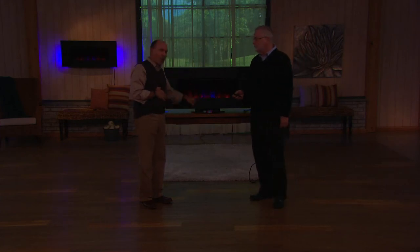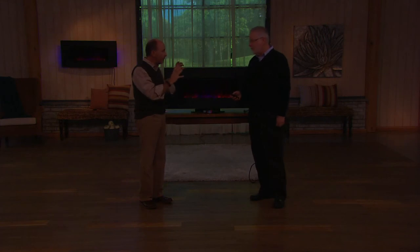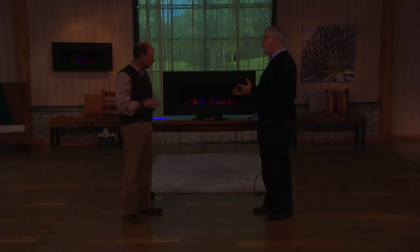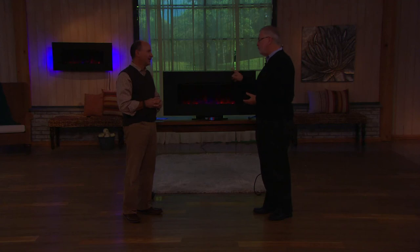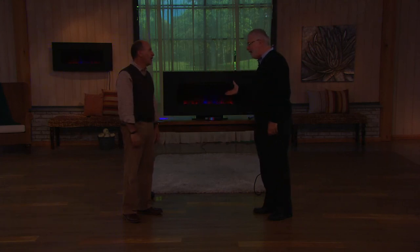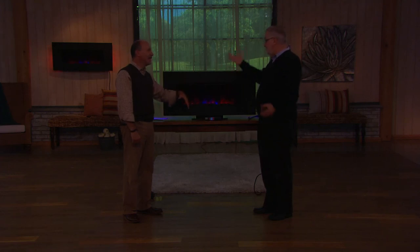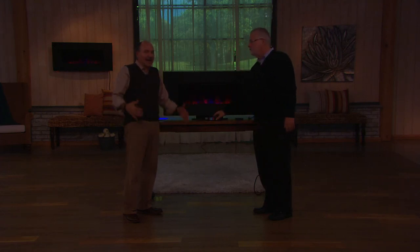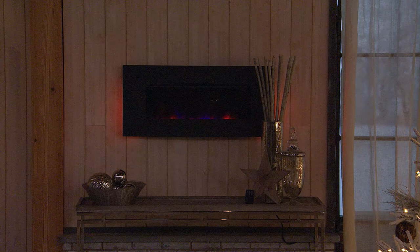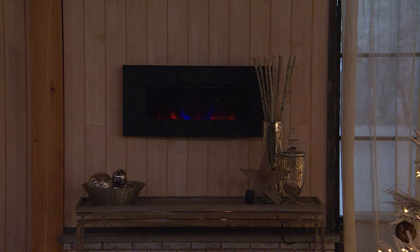It comes with the stand and the wall-mounting bracket, so you can either put it on the wall or on a pedestal. A lot of people in their bedrooms will put this on top of the dresser — it looks spectacular and is extraordinarily relaxing because of the flame effect. And oh, by the way, it's a heater. You can set it to a temperature and to a timer — the timer goes from 30 minutes up to nine hours. Set it before bed, have it go off an hour or two after you fall asleep, and click it on with the remote when you wake up to make that room nice and warm. Stay in line for V32319, our 1500-watt Duraflame wall-mounted flat-screen space heater.